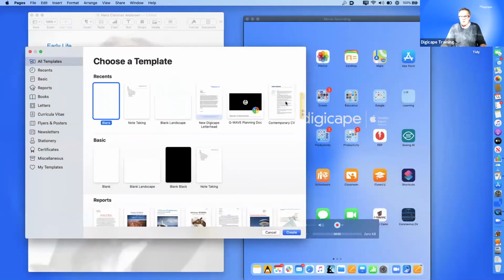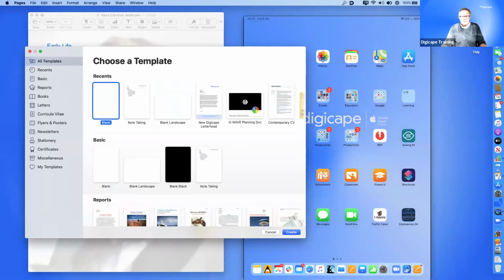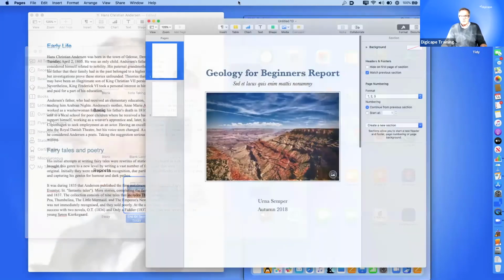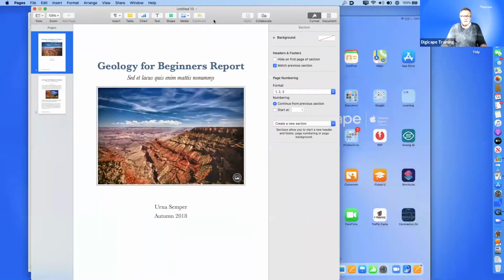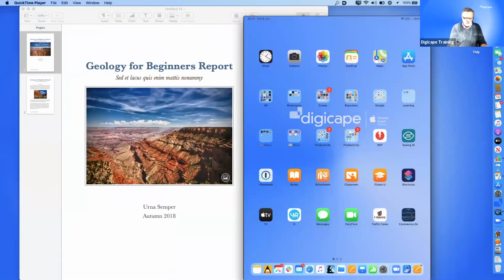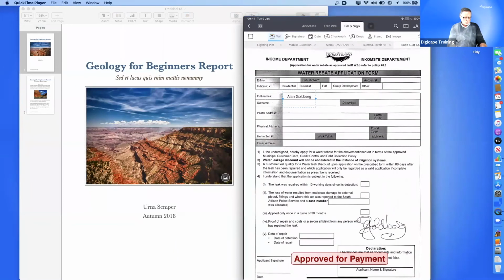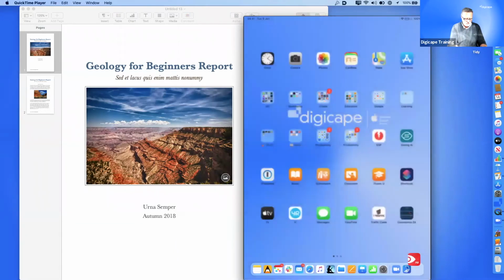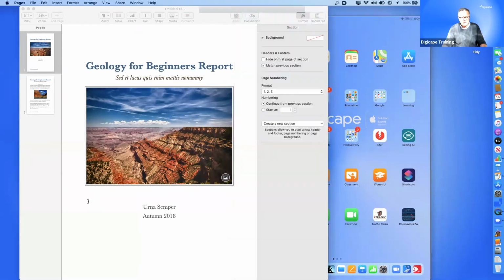Can you see in the bottom right-hand corner of my dock, that little symbol over there? Let's just open this up, right? So this is on my Mac, that document you've just seen. If I switch to the iPad and tap on that, did I hit the iPad properly? Missed it, sorry. Let's go back to the iPad.